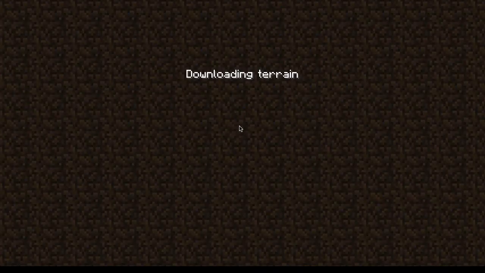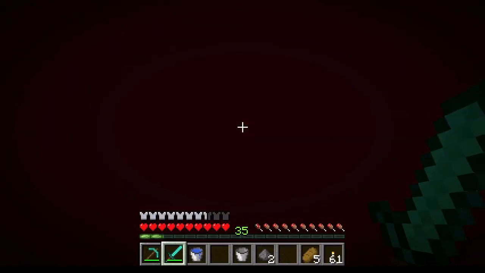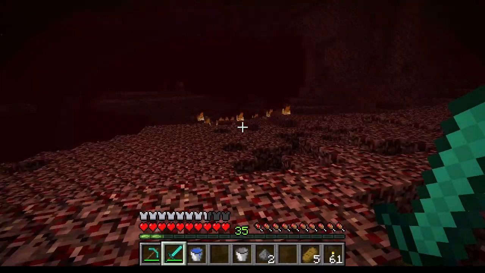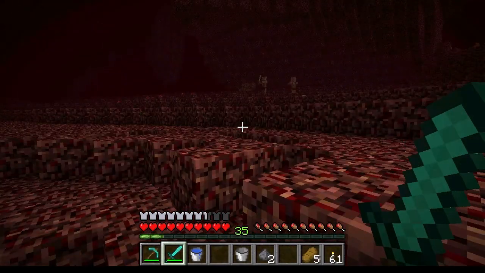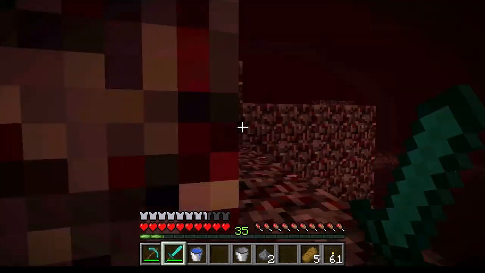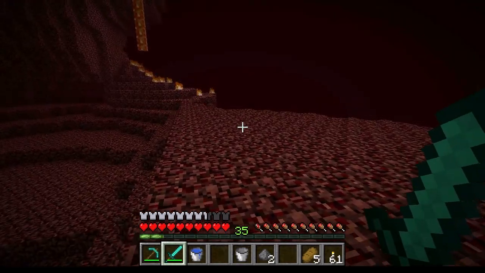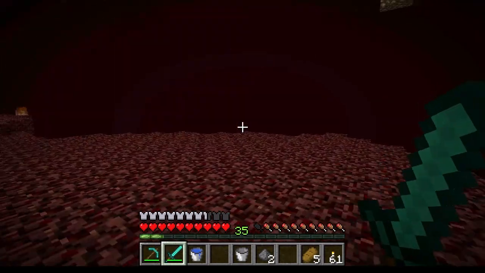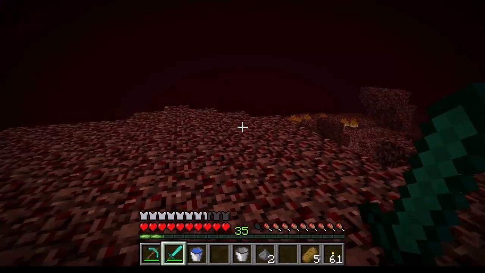Here we go. It has to download the terrain. It's really just rendering out some terrain for me. Those are pigmen. Never, ever attack a pigman. It will immediately start attacking you. You can see as it's just starting to render, the lava's just starting to drop. I'm a little bit laggier because it's just starting to render.